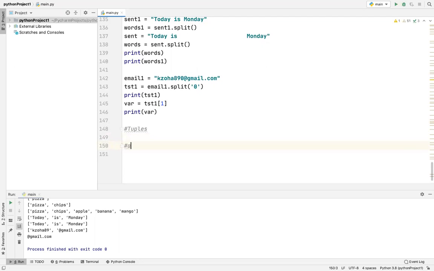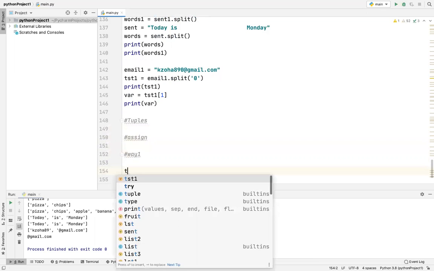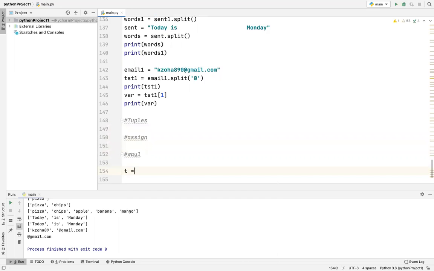How do we assign it? There are two ways. Way one is simply this: for example, I write T equals, and it is declared with simple parentheses, round brackets. That's basically a tuple, and we could add things into it.